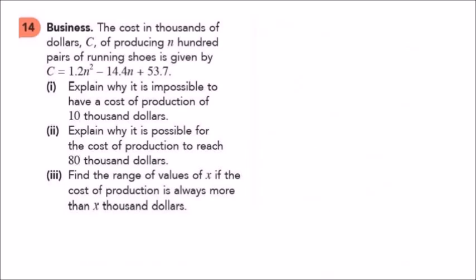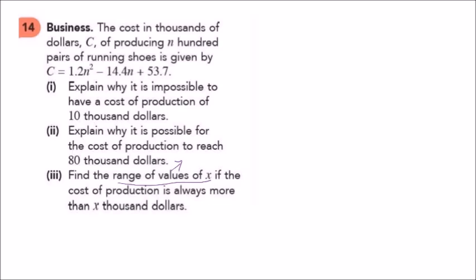Right, let's come to part 3 of question 14. All right, let's look at the questions. So you are asked to find the range of values of x. So what does this tell you? That means there's no fixed answer for x. So x is not something like x equals 4, x equals 5. No, it's actually an inequality, that x is more than something or x is less than something.